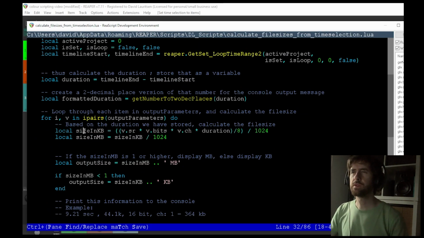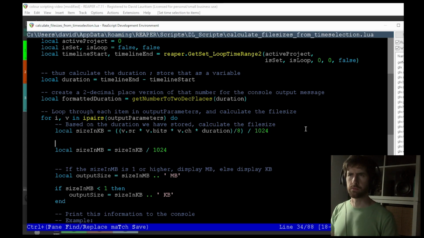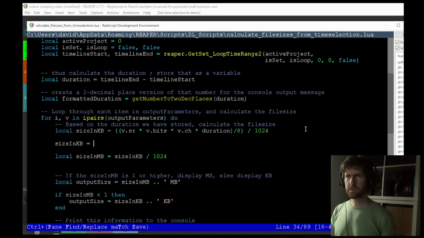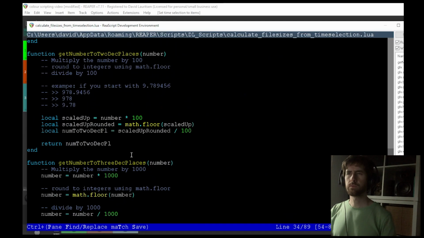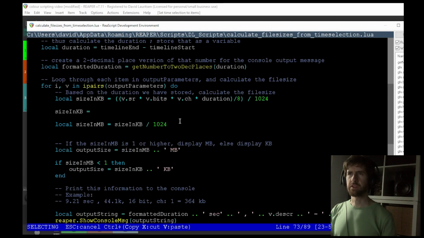All right. Cool. So I suppose we would then override this with the rounded version. So size in kilobytes equals that function, and you pass in size in kilobytes.